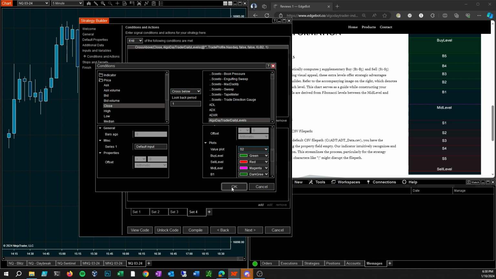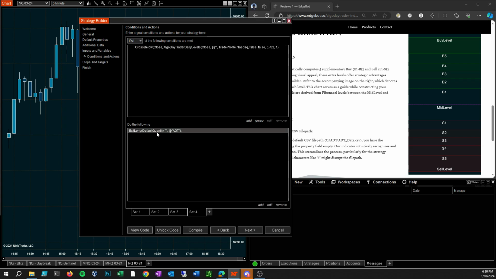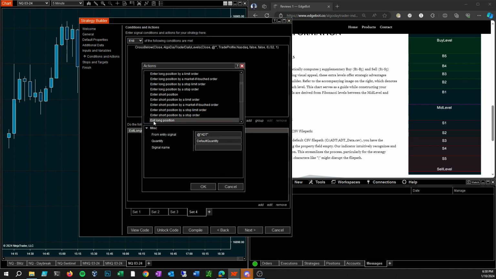All right, you hit OK, and then obviously we want to change this. Yeah, let's just edit, just kind of see. So instead of an exit long position, we need to exit short position. From entry signal, again, we're keeping it the same, ADT. And the quantity the same, you don't need to create a new signal.